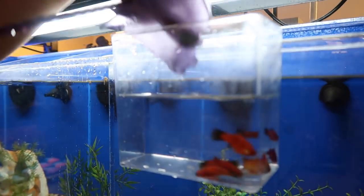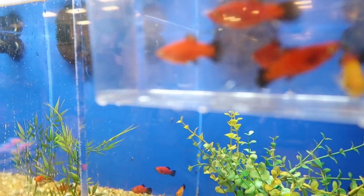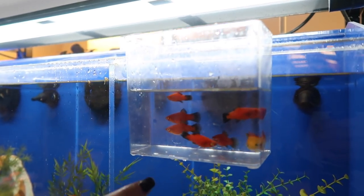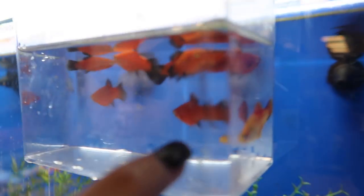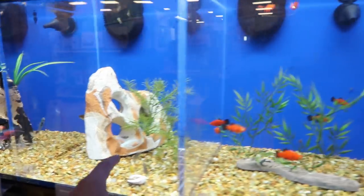Those things are sick! Are these all the same gender? The gold one is a male, that's a female. I think most of the red ones are female. I'm trying to get some males and females so they do have babies. He's gonna be the savage of the pond for sure — one of those.